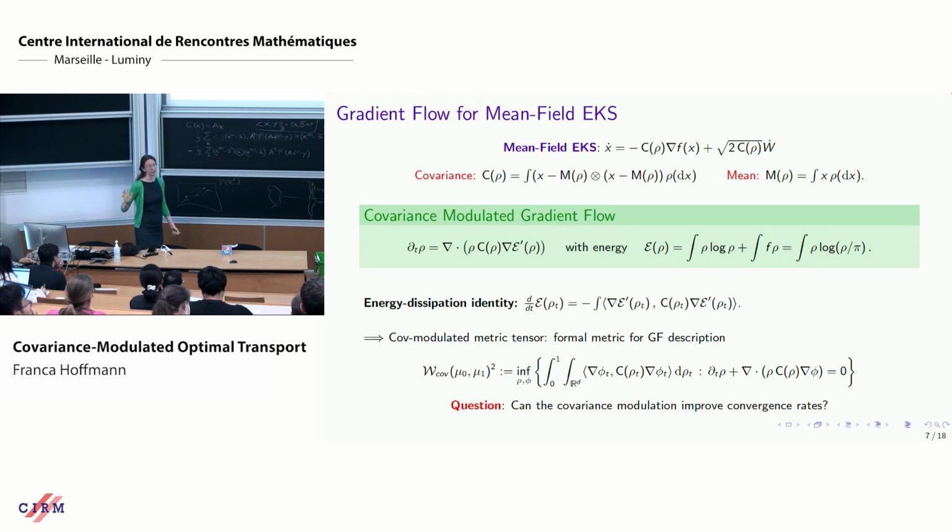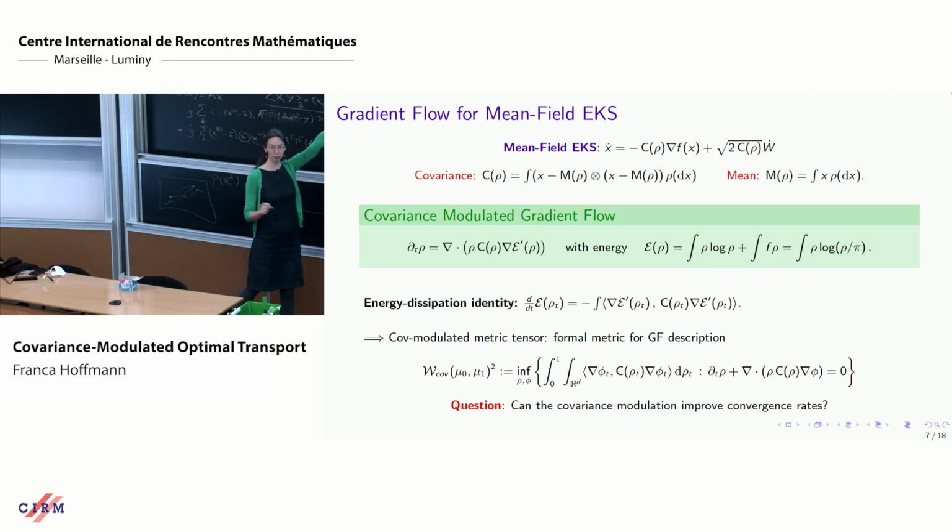Okay, but let's say that you didn't know anything about this distance, this covariance-modulated transport distance, and you just look at this PDE, and you look at this energy, and you're asking, okay, how does the energy decay along solutions of this PDE? So you can just go and calculate the dissipation of the energy, and if you do that, you already see this structure emerge, right? Because this is just by direct calculation. This prime here on the energy is the first variation, and then you take the gradient of that. And so the corresponding metric that you want then is this one here.